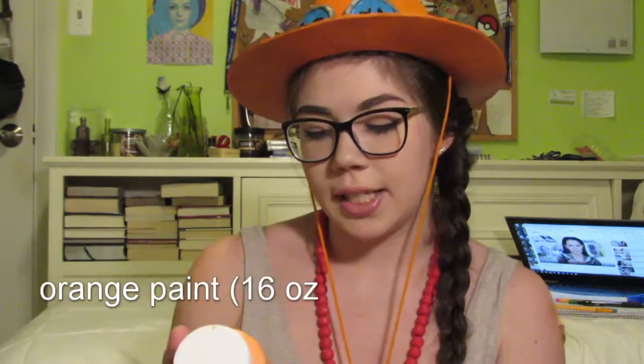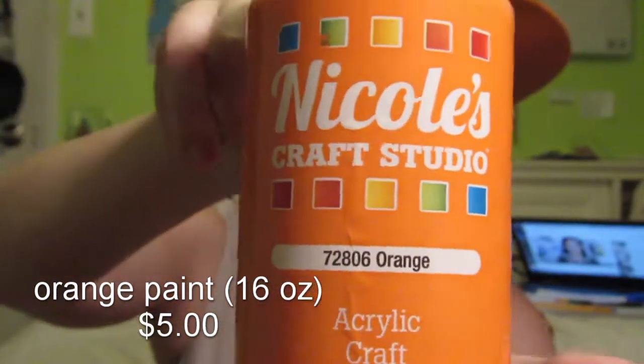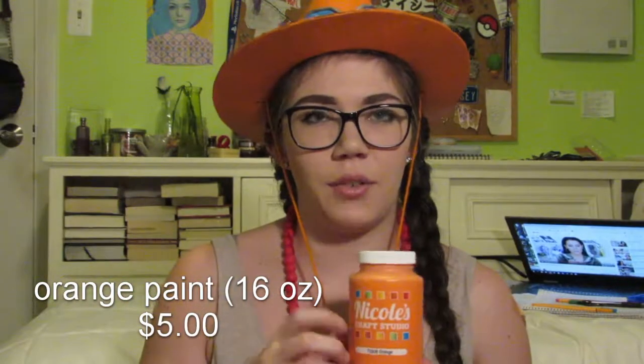So I got a lot of paint, obviously, and that's the biggest thing about this. I knew that I would need the most of the orange paint to paint this hat, so I actually got 16 ounces of orange paint, which is like Nicole's or whatever, and this I believe was about $5, but I think this was on sale for less than that. I don't think I actually paid $5 for this, so keep that in mind.